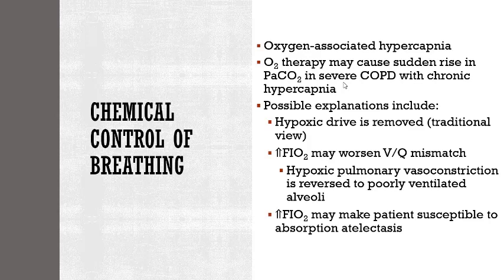If you put somebody on oxygen, all of a sudden their PaO2 is a little bit better than it normally is. All of those previously vasoconstricted blood vessels are now going to vasodilate because they're almost being tricked. They have all of this extra oxygen that they didn't have before. That alveolar oxygen is higher because you've increased that gradient by putting them on supplemental oxygen, so they can vasodilate. That can end up putting blood in areas of the lung that are not very well ventilated. So you can worsen your VQ mismatch, and we know that that will hurt gas exchange.